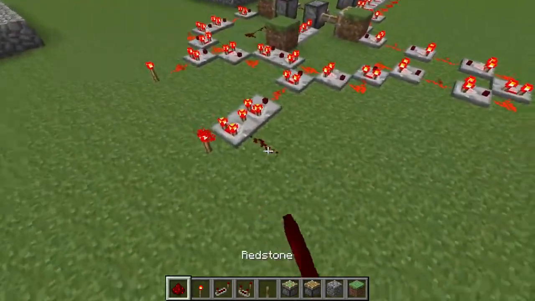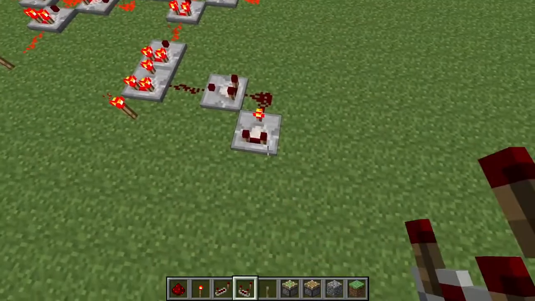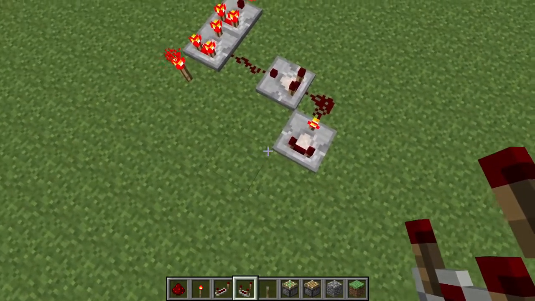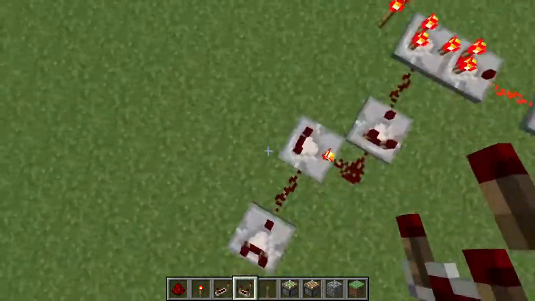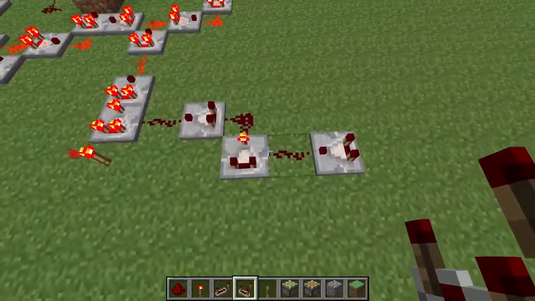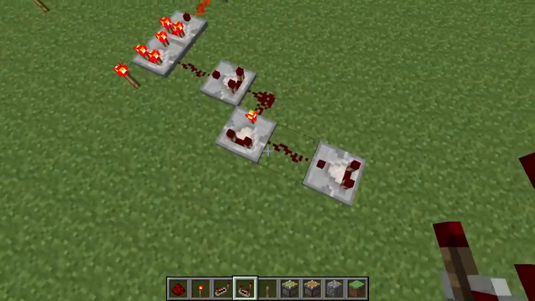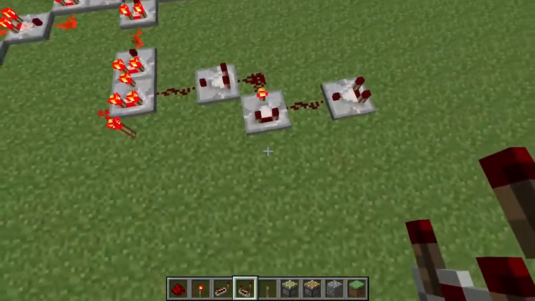We need to put that here, put that here. Now we need another subtraction. And this is where our initial value is going to go. This line is going to come from our loop, and this is going to be our initial value. The reason is because if we want to start at 1 and our initial value is 0, we need to say 1 minus 0, we still need to have that 1 to light up our pistons.